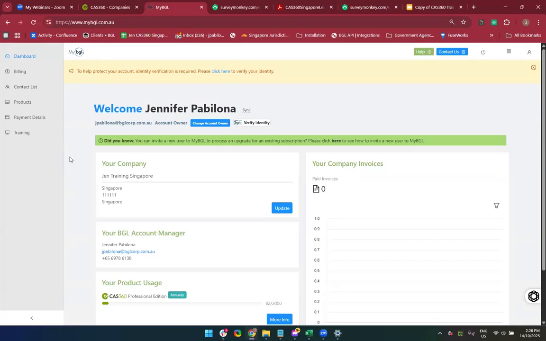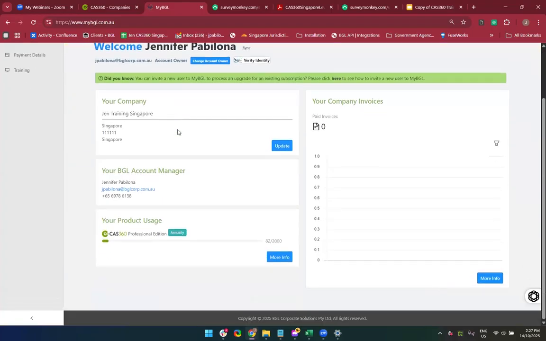On the overview, you will see your name, the email address you use to log in to My BGL, your user role, as I am an account owner, the main administrator, your company's information, your BGL account manager, and the products that you use with BGL.